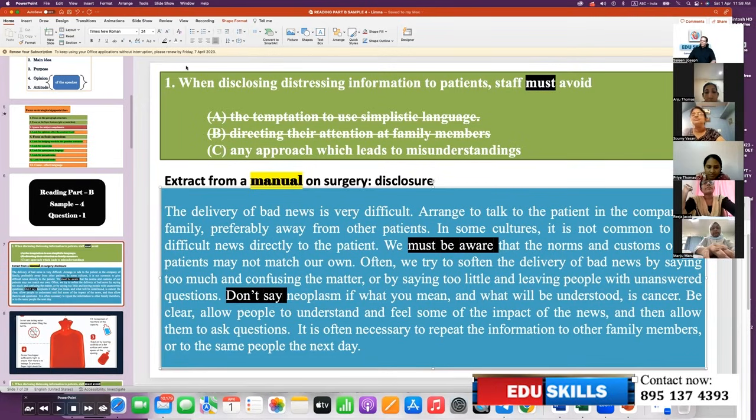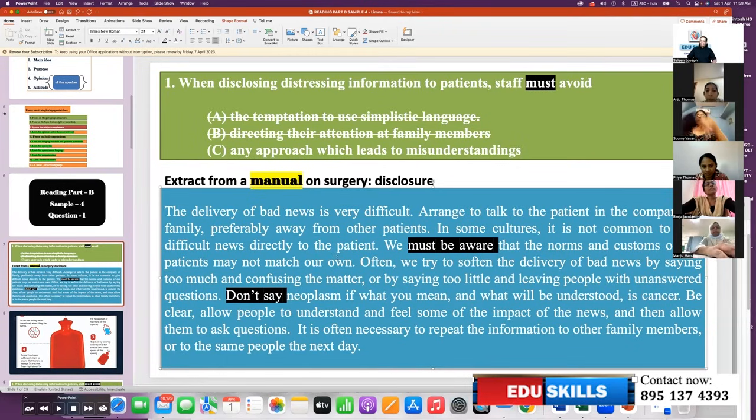It's synonymous of must. Now, maybe this fourth sample is the most challenging. Everybody's opinion is most challenging. Definitely it is challenging, and I don't feel that you will get such type of material in your examination. Still, there is a chance since they have given this type. This is because this is not direct. There is synonymous and paraphrasing happening in the passages.